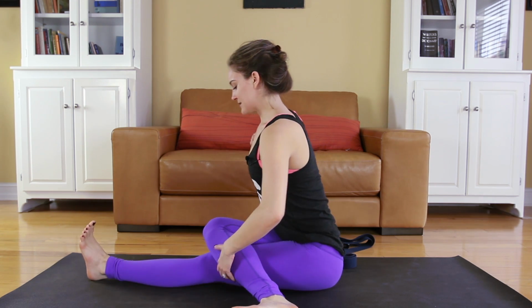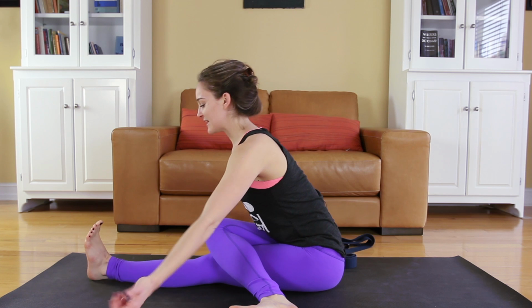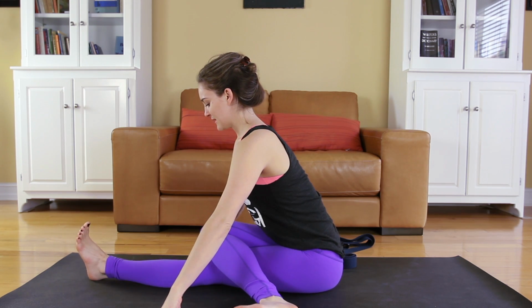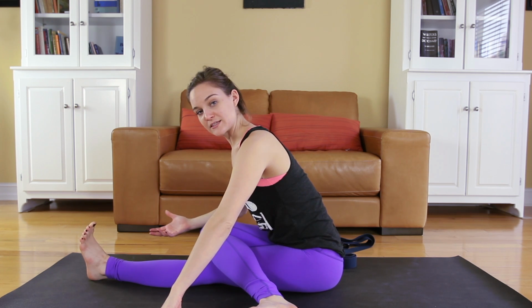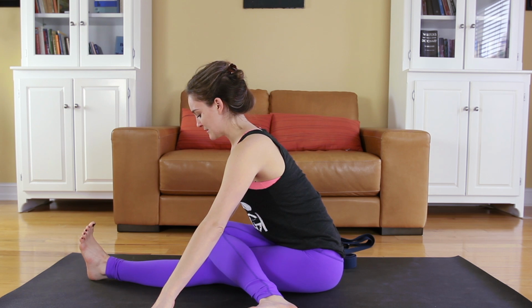So get comfortable, get situated. Inhale up tall, exhale, start to hinge forward. Again, use your strap or your belt if you want to, wrap it around that foot, and try to keep that right leg really heavy. So just letting it fall away from the chest, letting go, not forcing it down, just not resisting.